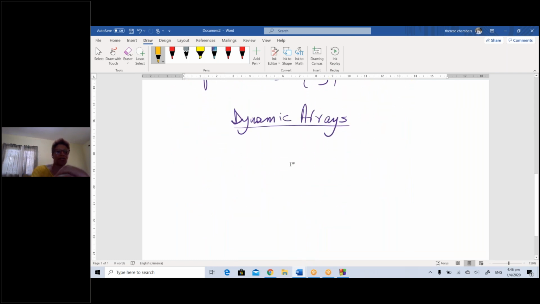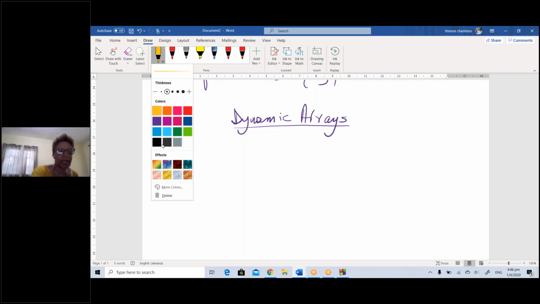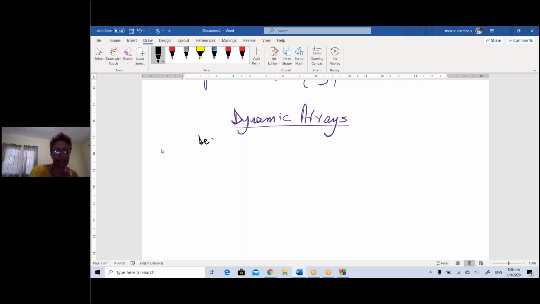Now, how do you actually go about declaring a dynamic array? Start out with the declaration. First, declare a pointer.